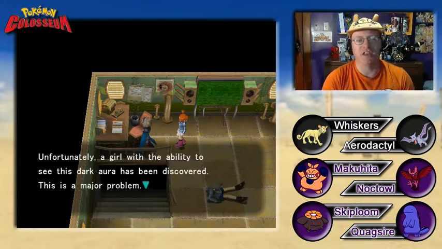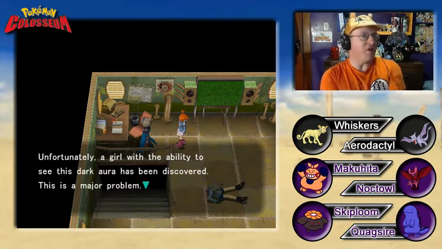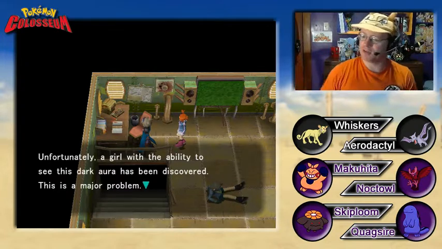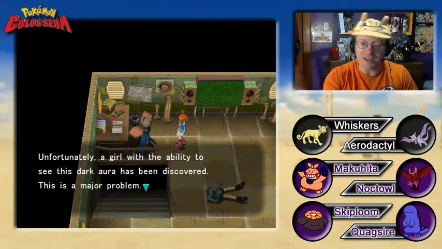I'm kind of curious now. They just said it exudes a dark aura that human eyes can't normally see, but they say that this girl has discovered it. How do they know that there's a dark aura then? I mean, did she tell them? What is that dark aura around your Pokemon? And if so, you probably should have kept that to yourself, Rui. Then no one would have thought you were in on any of this.